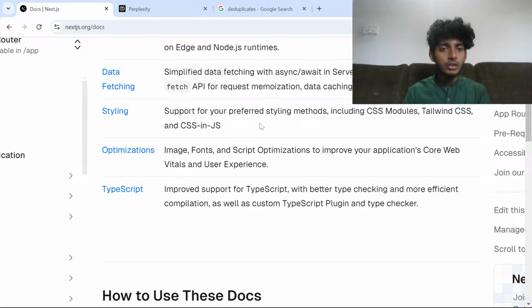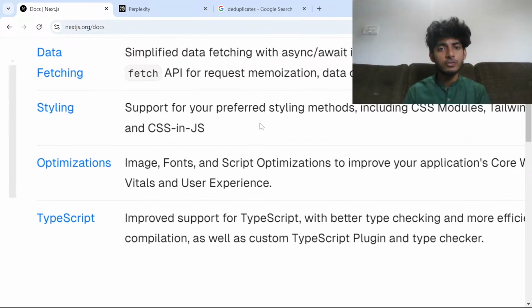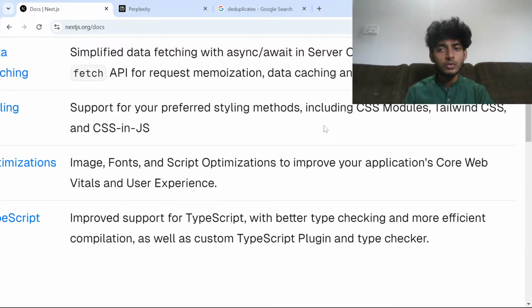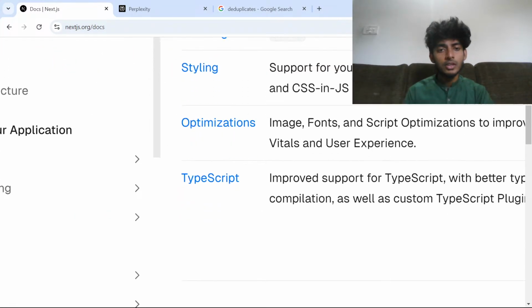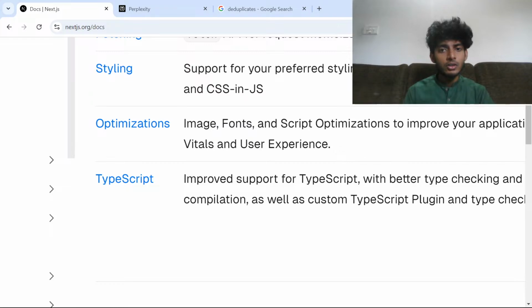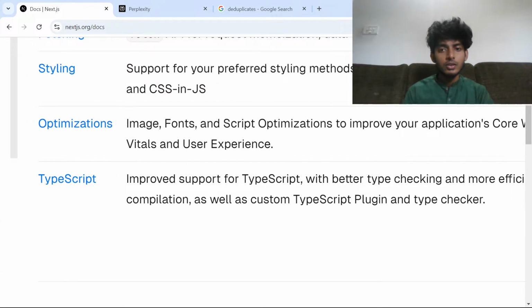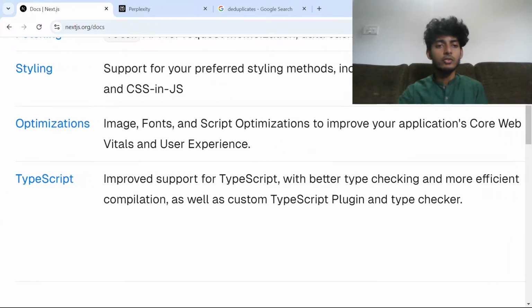What is next? Styling: support for your preferred styling methods, including CSS Modules, Tailwind CSS, and CSS-in-JS. Optimizations: image, font, and script optimizations to improve your application's Core Web Vitals and user experience.